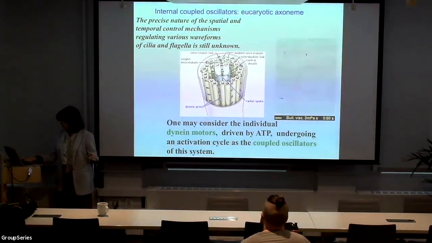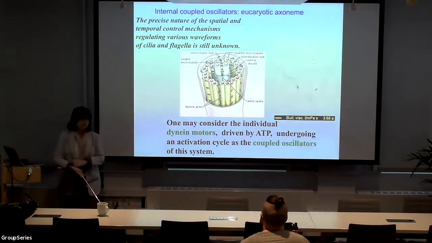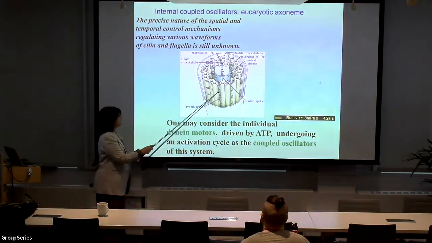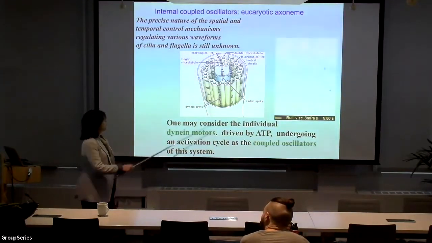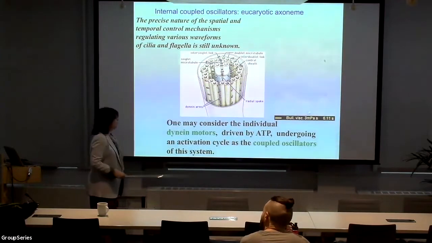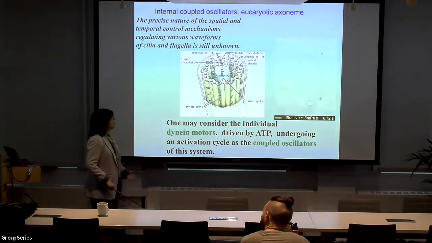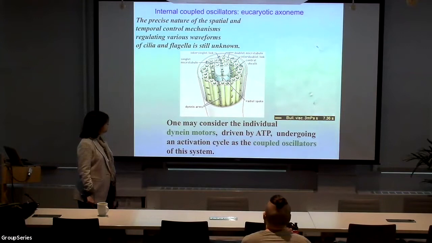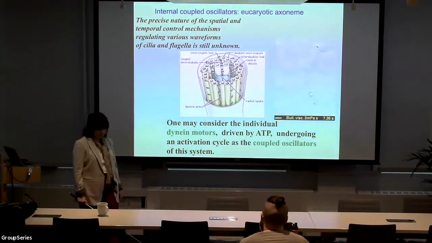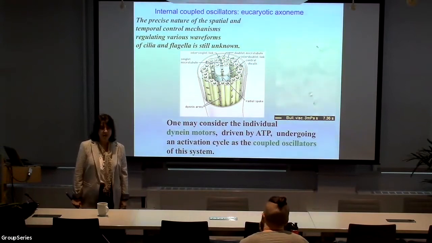So let's come back now to some of these examples. The eukaryotic axoneme is made up of the 9+2 structure, where you have these dyneins, molecular motors, laid out like a regular blueprint along this, a fixed distance apart, and somehow these undergo an ATP-driven cycle, and the whole structure gives rise to rhythmic shape deformations.